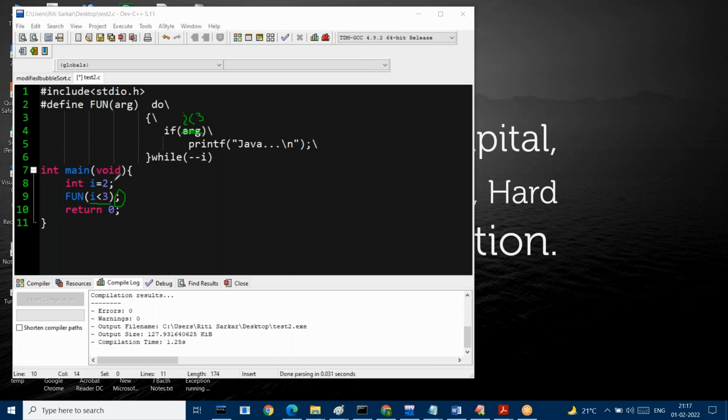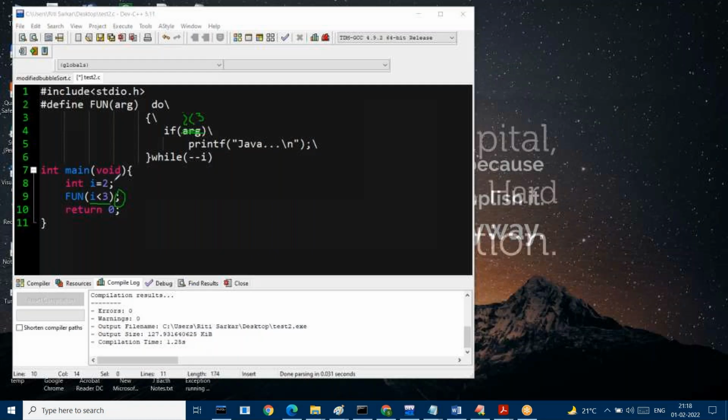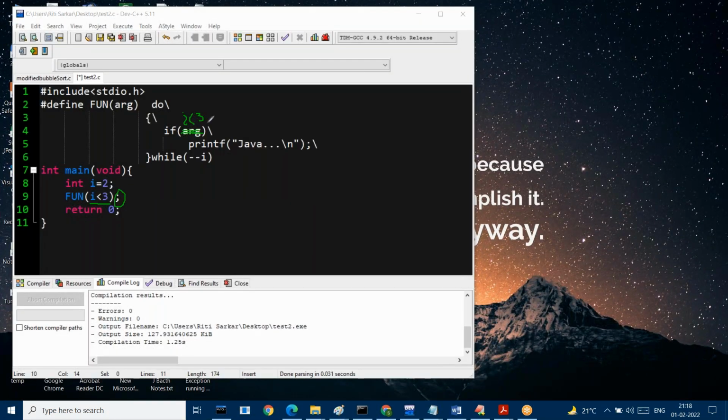Before entering the loop, what is the I value? Don't forget, it is 2. Now you are checking: is 2 less than 3? Yes, sir. Printf Java, so Java got printed once. Then came to while minus minus I, which means the value becomes 1. Will you come back to the do while loop? Yes.